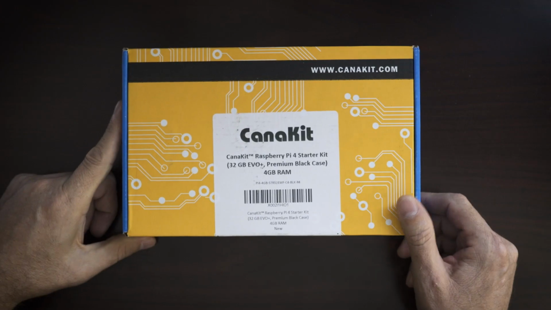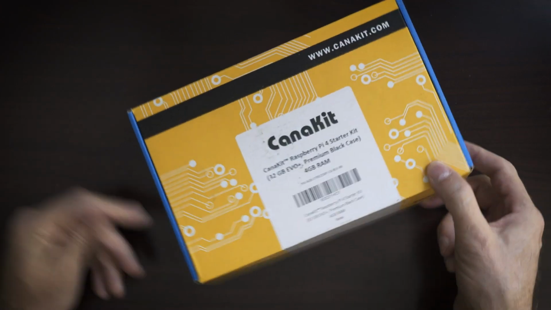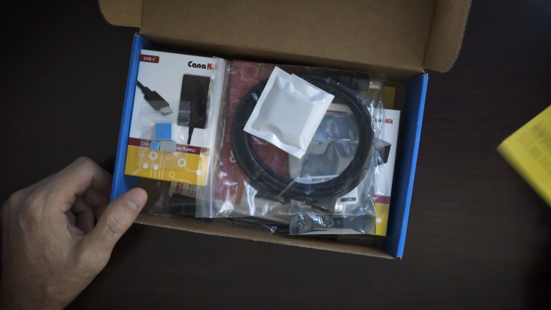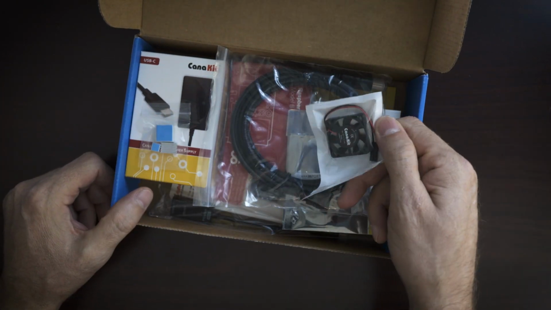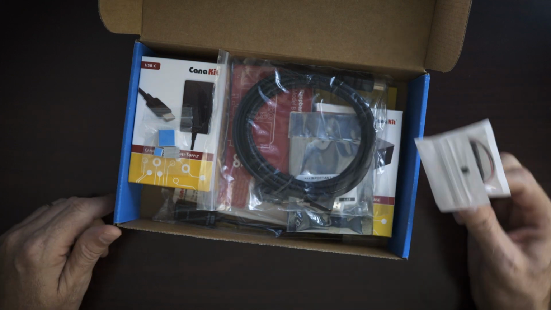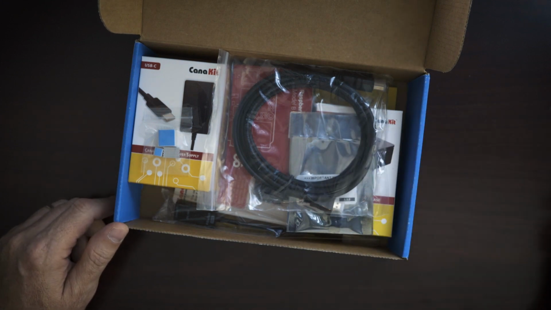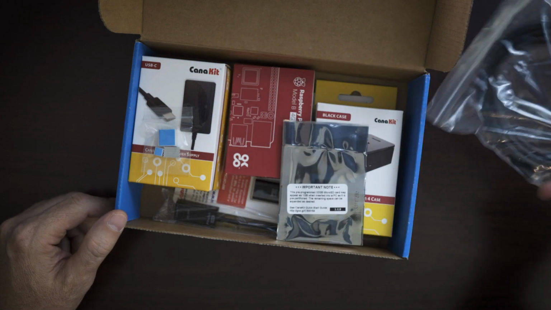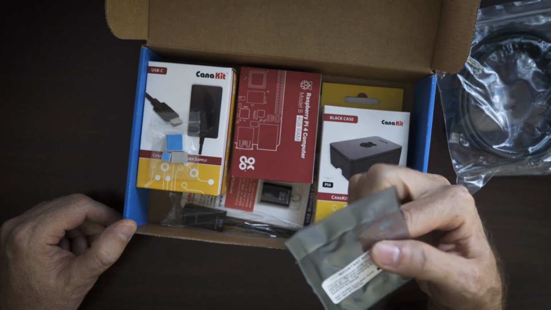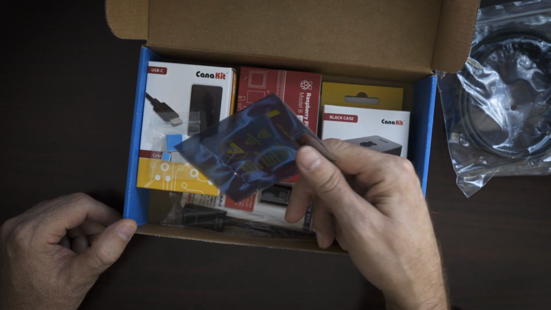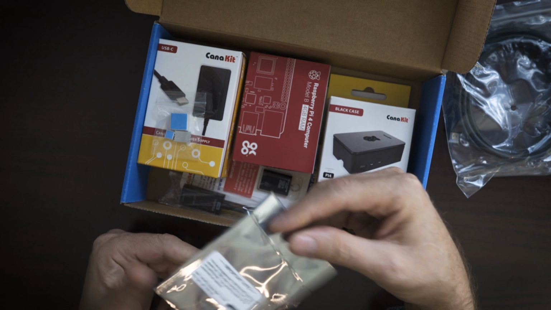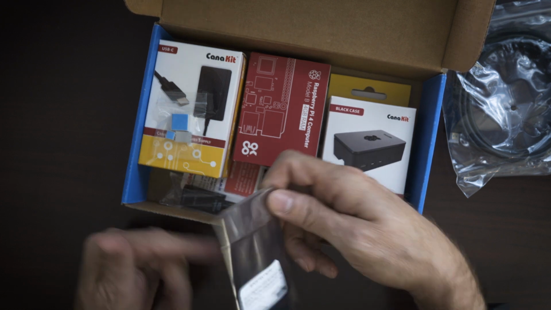Okay, so here's our kit. It comes straight from Amazon. Pretty easy. What's in the kit? You get a couple of cards, don't need the cards. There's a little fan. I don't think we're gonna need the fan. If you were gonna put this in a spot where it was gonna get really hot, we might use the fan. Get an HDMI cable to mini HDMI. This is important, we need that. We get a little, I think this is, what is this? Oh, this is our SD card. We're gonna need that.